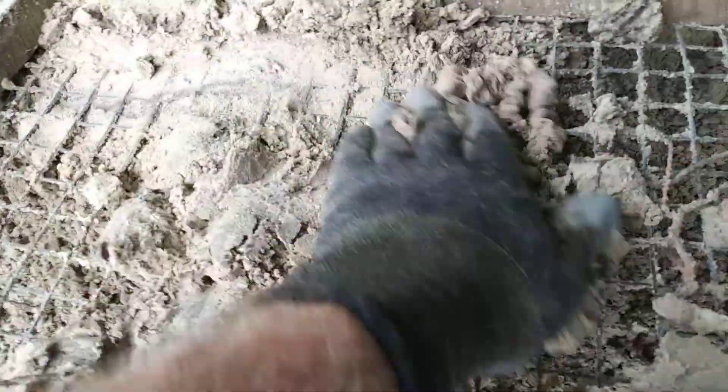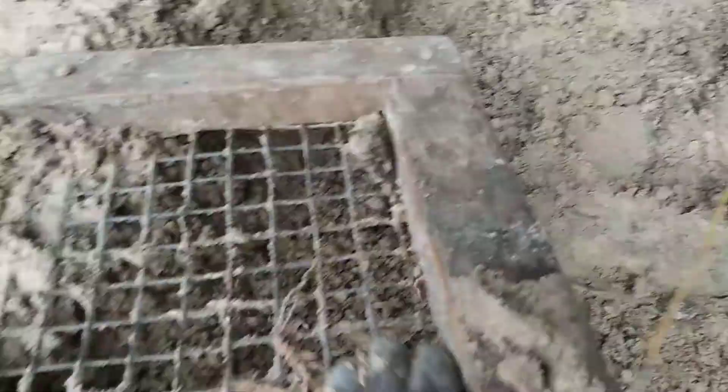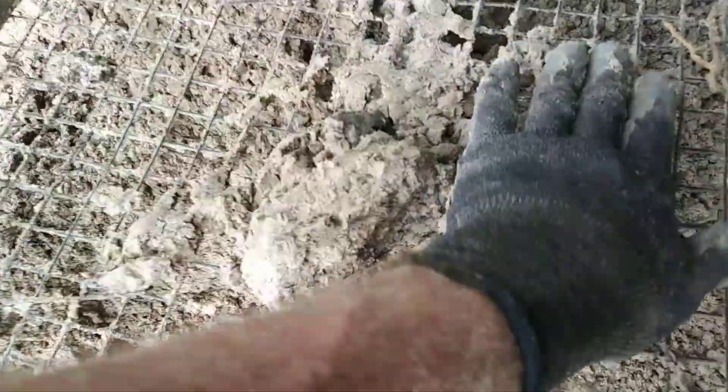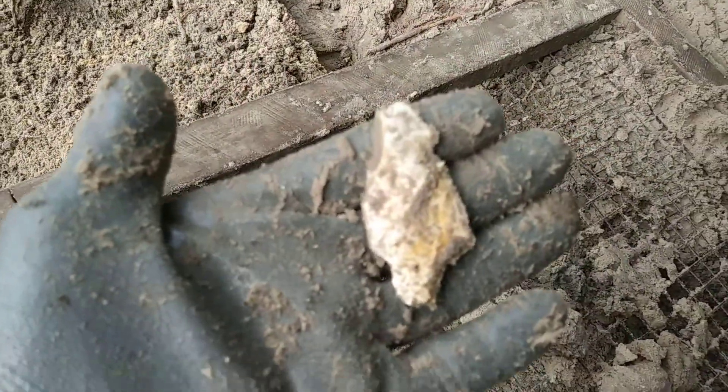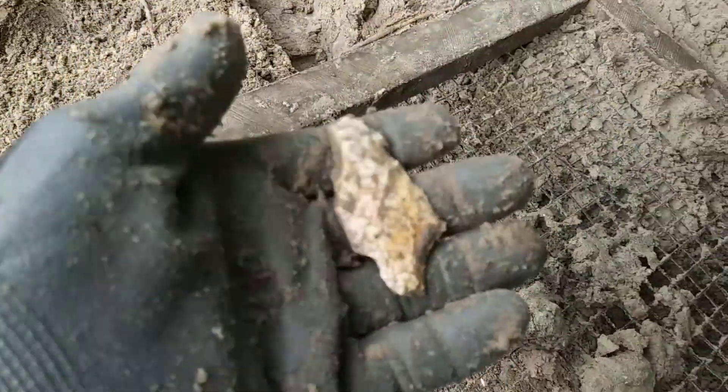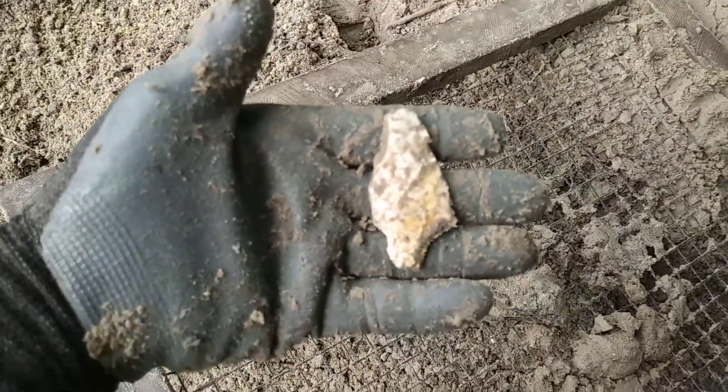And one base so far. You just take your hand and mush it through. There's a root — oh, look at that! It's not the greatest point in the world, but it proves that this works really well. That point didn't get touched by a shovel or anything. That's awesome! This is exciting — on to the next one.